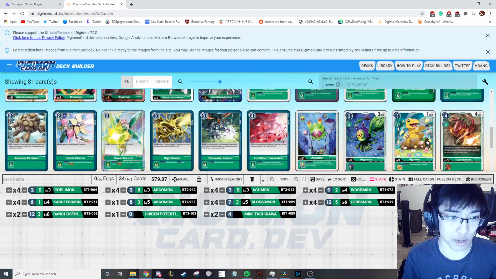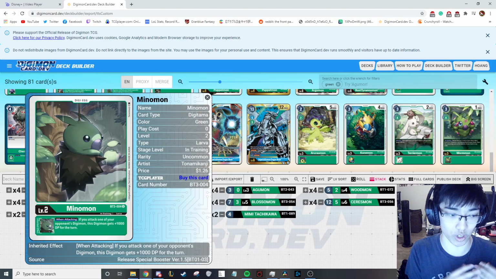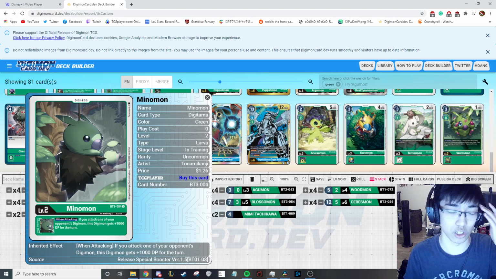So as far as Digitama go, well, personally, let's identify what Green's win con is. Well, Green's win con, right, is Green removes by swinging over them with DP. Green is really good at swarming the board. Green is really good at accelerating to level 6. There's a lot of really interesting win cons in green.